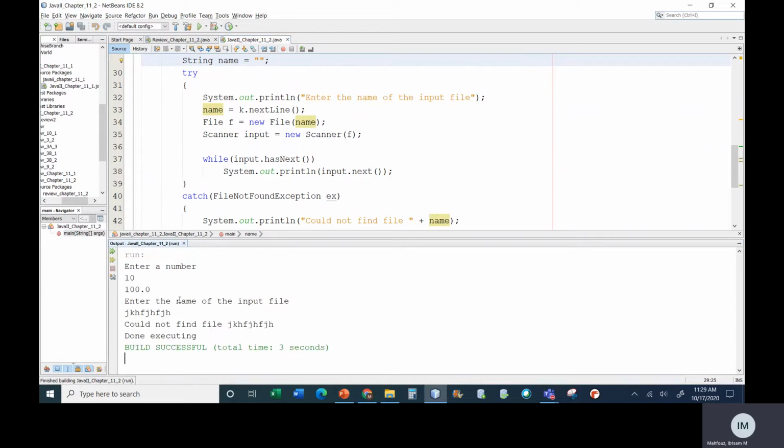Okay. Well, now let's run and see what happens when we run this code with a bad file. I don't get an exception. It gracefully tells me that it could not find the file, and it goes on to execute whatever is after. So I'm not getting a program that crashes. This is a good thing.